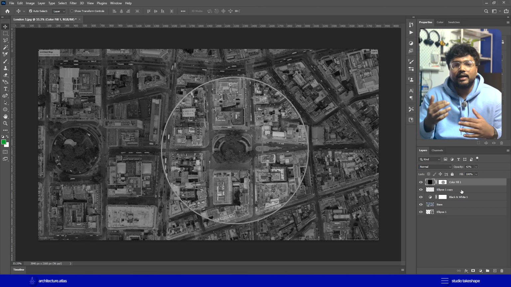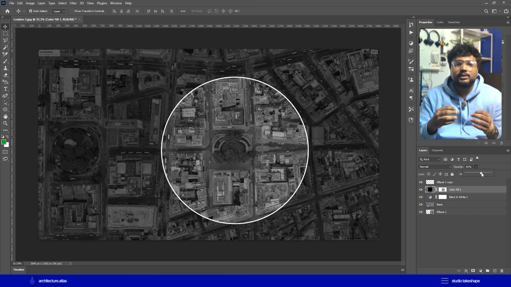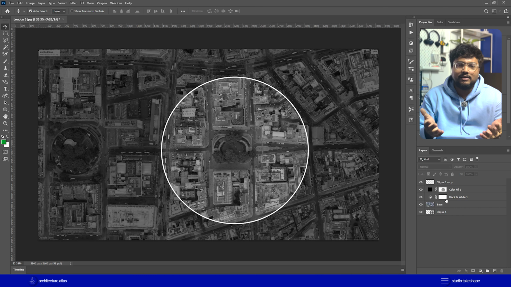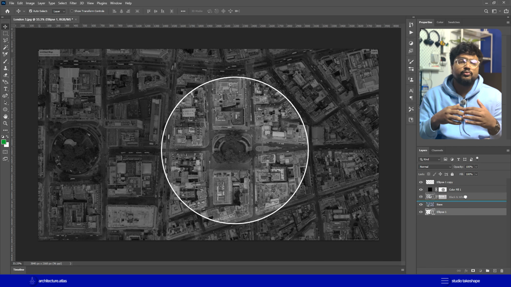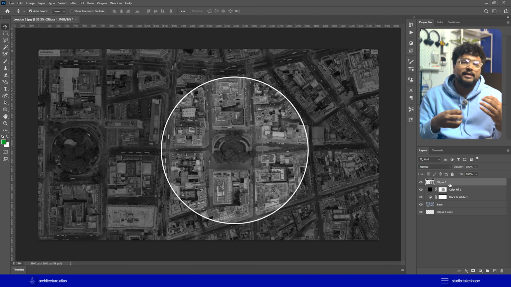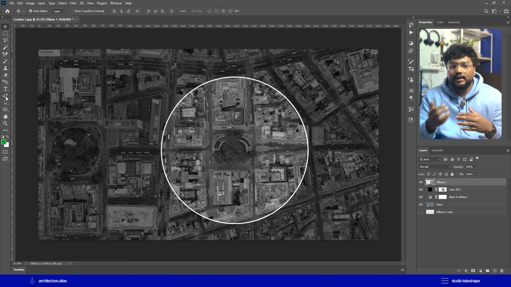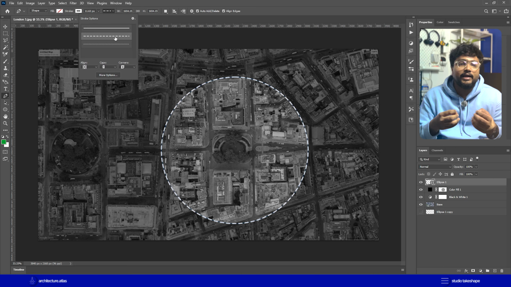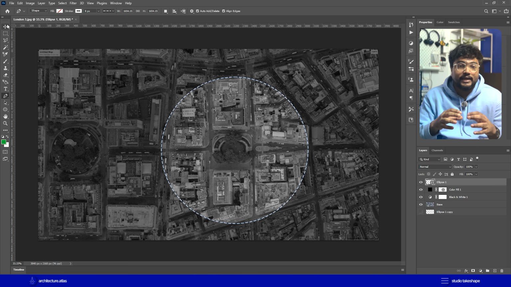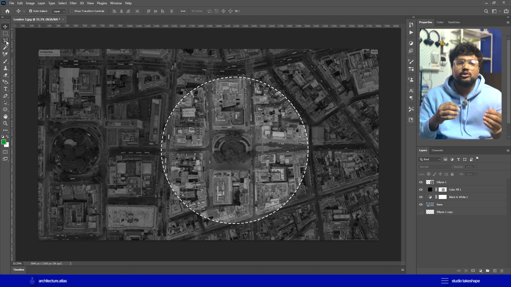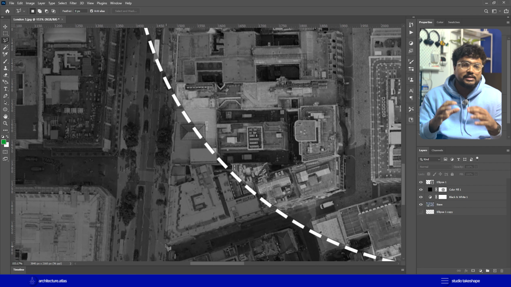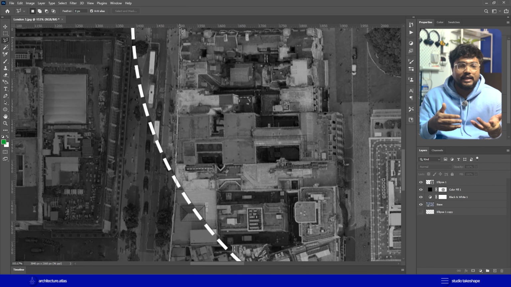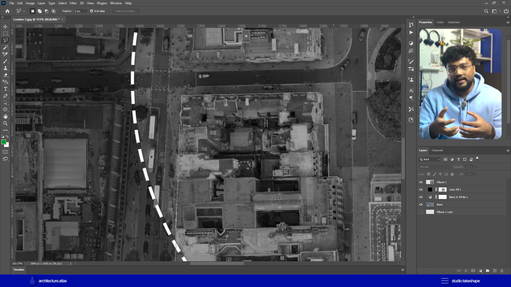Unhide the ellipse and drag it to the top. I made its opacity 54, but you can pick any value according to your liking. Now swap the two ellipse layers. Hide the rasterized one and on the unrasterized ellipse, change its line type to dashed and its width to 8 to have a sleek look. Then using the marquee tool, trace the outline of the building or any element in your case that you want to highlight.